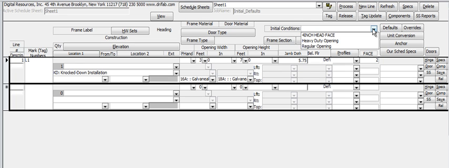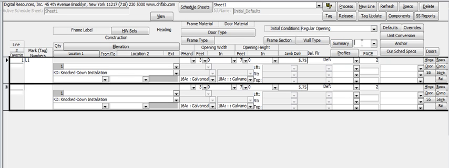There's a new combo box at the top of the opening schedule form. If I select an initial condition set within this box, it will take effect as soon as I click out of the box. I selected a sample set called regular opening. The current initial conditions associated with regular opening are shown in the pending record. The pending record is not yet a line item in our opening schedule. The pending record shows what values the line item will start with as soon as I create it. You can tell it's the pending record by the asterisk in the record selection box on the left-hand side.